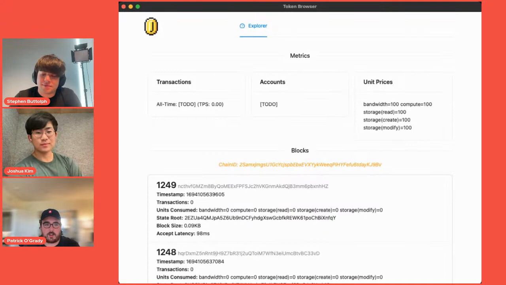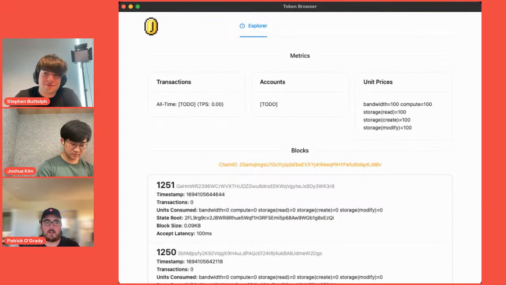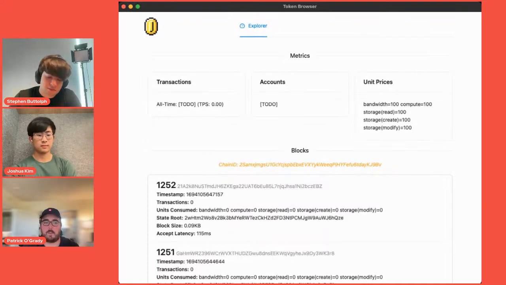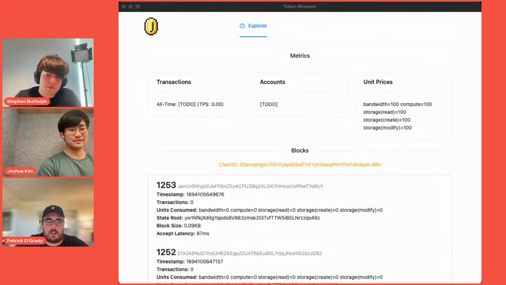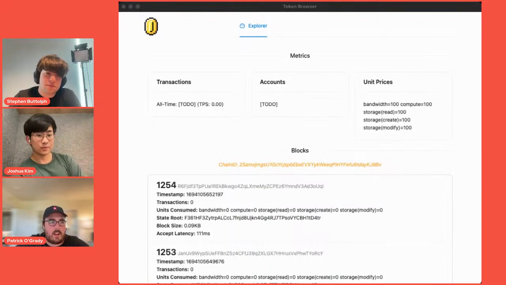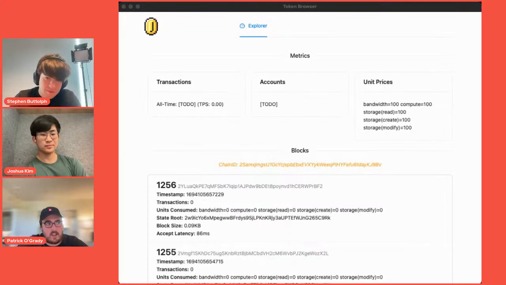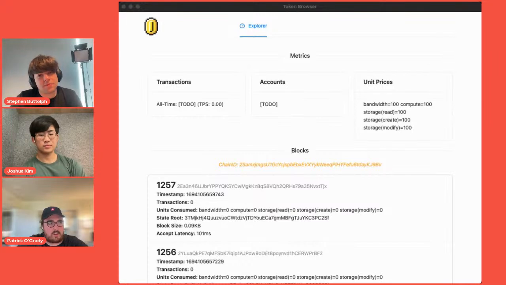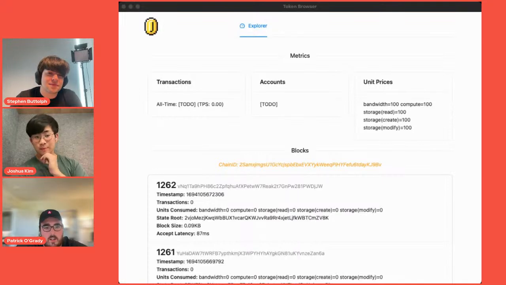And so what you'll be able to do when I hook this up is run whatever you want to run, and then test it out and provide feedback, but it will be a long running, or at least moderately long running network. Right now you see a bunch of 0 transaction blocks with latency. So now I'm going to just send a little load through this thing. Is this on a local testnet? Yeah, this is on a local network.